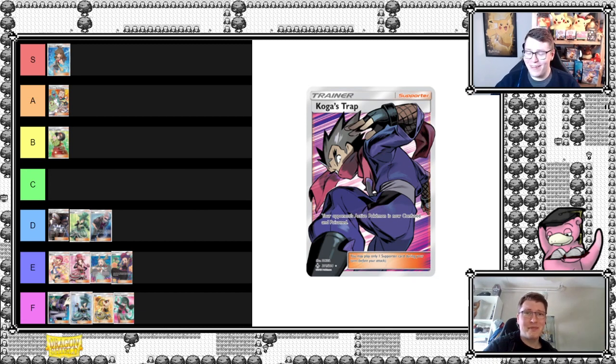Koga's Trap saw a lot of play. Yeah, and it's a very good card, very good in certain lock situations, and it's also a damage buff, essentially, right? Yeah, absolutely. I swear, even some Toxtricity VMAX decks attempted to play this instead of using the Garbodor to poison their opponent to get the extra damage. That's a very interesting choice, I would like to say, but okay. It's definitely better than Janine, but it's very situational.